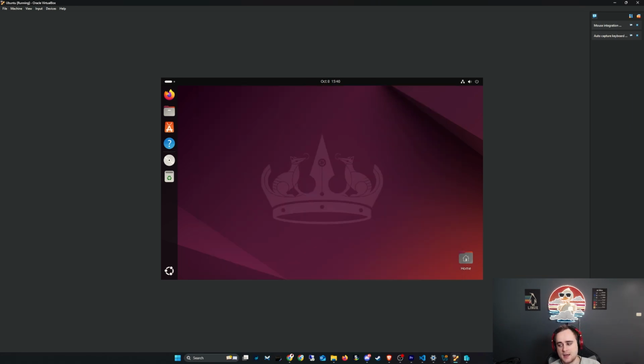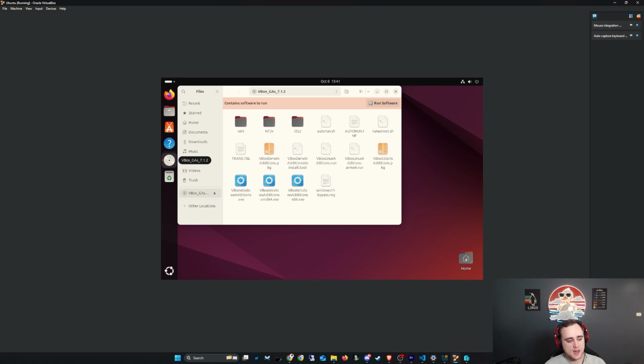So we now have an installed OS. What we're going to do is open this up, click this disk icon here, and it'll open up the folder in which we're going to then run the software. Now, because this is Linux, sometimes you can't always just run an executable file and it'll open and install. Sometimes we need to go into the terminal to run the installation. Now, in Ubuntu 22 and 24, with VirtualBox specifically, you can just double click to run the application.